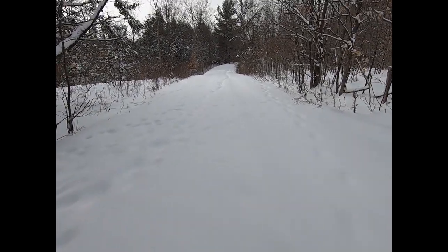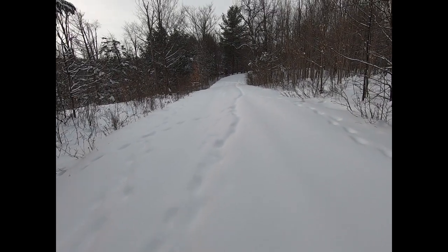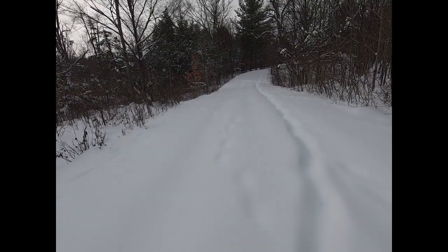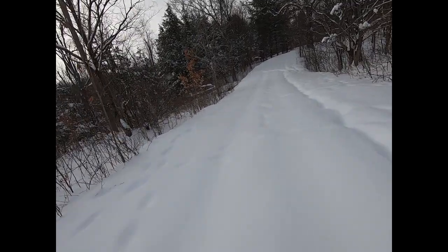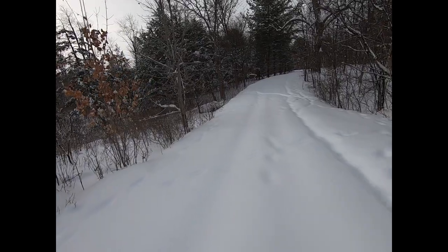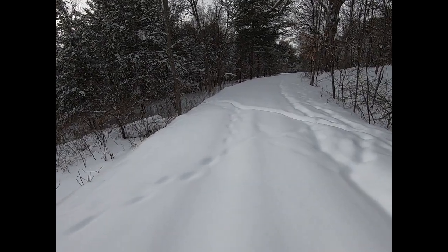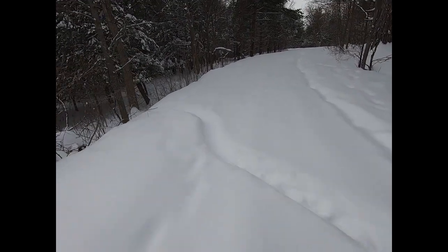Yeah, and then I'll clean out. What I do is I'll go down and clean out the end of the laneway and clean it back quite a bit. After the first pass, I go down with the tractor down the center. I'll clean out the end of the laneway and clean it out right to the road and clean it enough that I can get the truck in off the road. And then come back up, do the one side, go back down, do the other side. Bring the tractor back up. And put it away. And then basically, walk back down and pick up the truck.